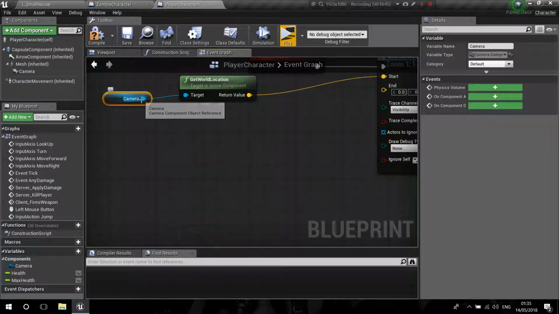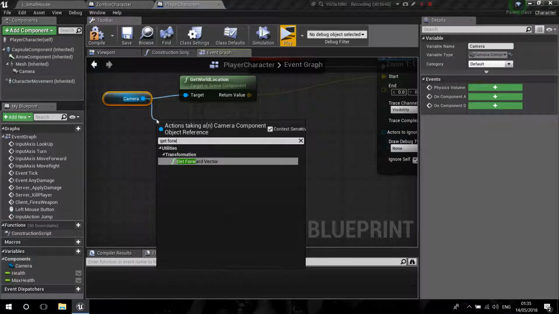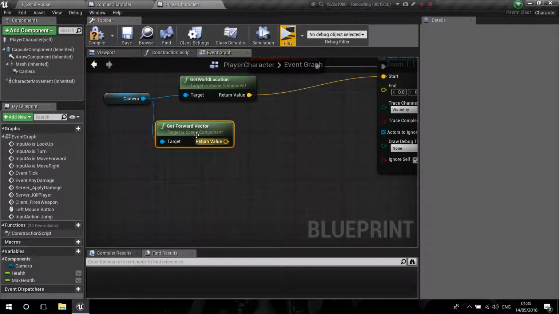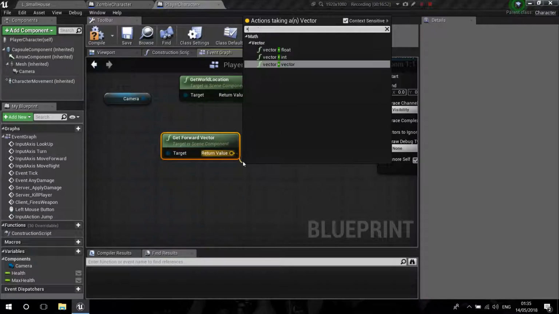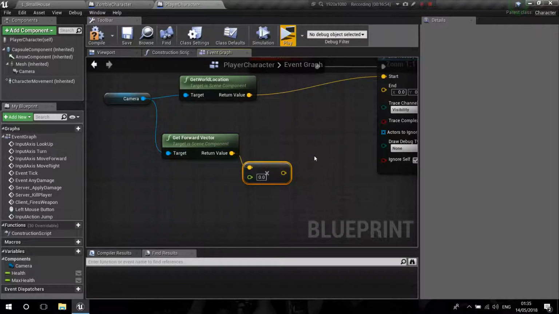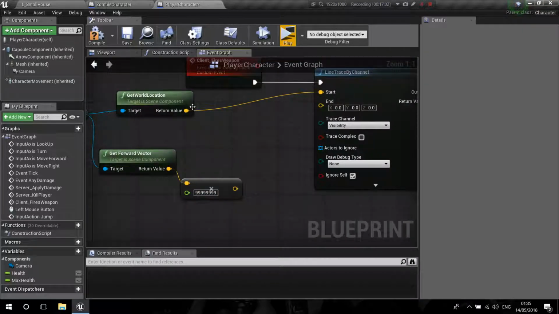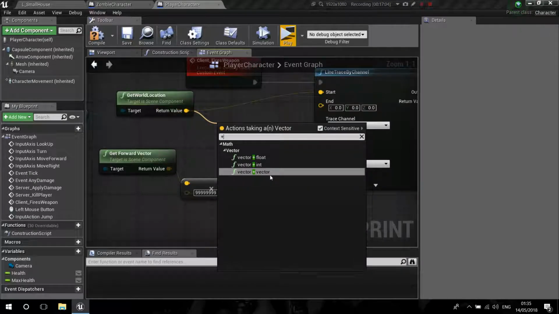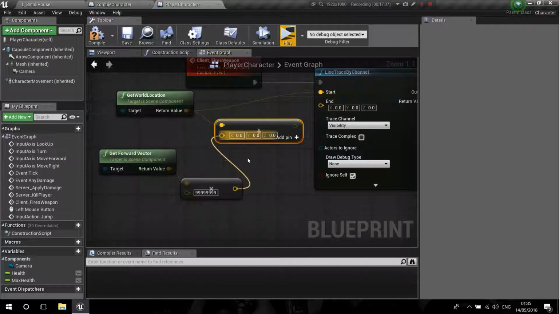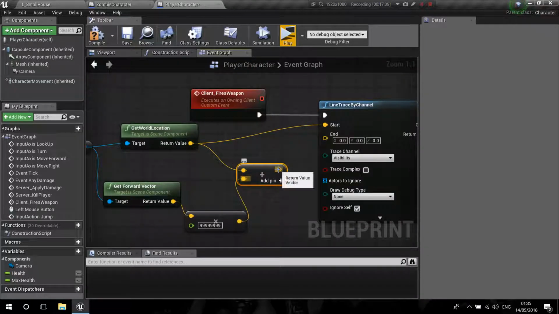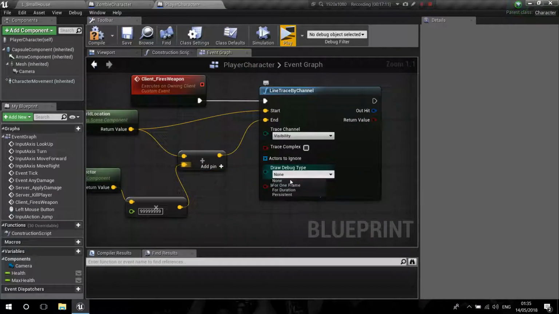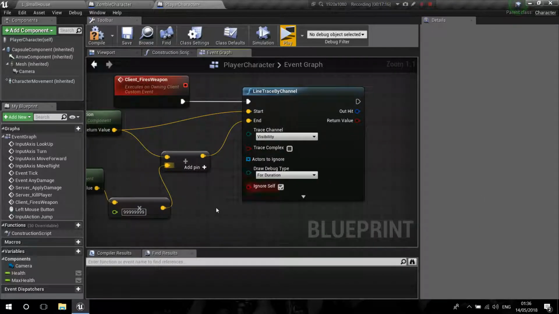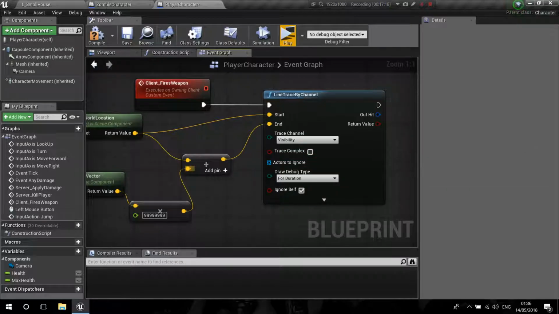So I'm just going to get the forward vector, multiply the forward vector by the distance that we want, and that might be a really big number, it doesn't matter, like this. And then we want to add both of these together, so add the vectors and then plug that into the end. I'm gonna make the draw debug type for duration. I'm going to ignore myself, and I think the rest is fine.